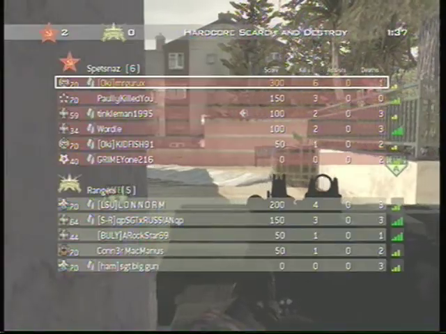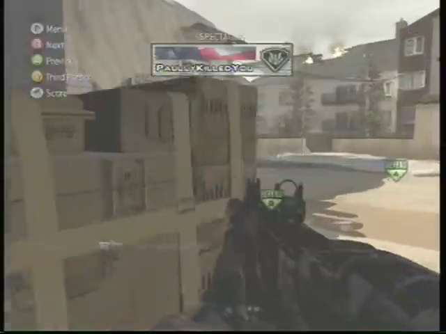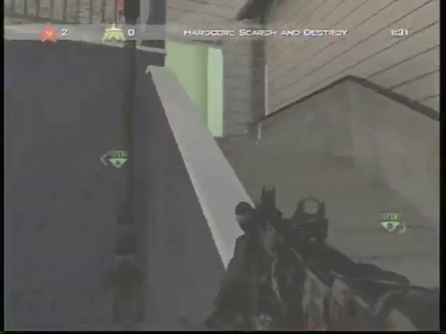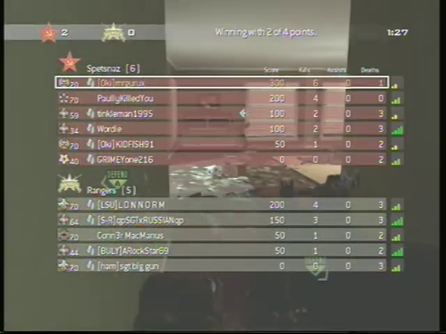So right now I'm 5-1. But anyway, as I was saying, tips. When you're playing Search, you really want to be tactical. Obviously, it's one of the game modes that allows you to be more tactical. You're not out there rushing like in team deathmatch or anything like that.